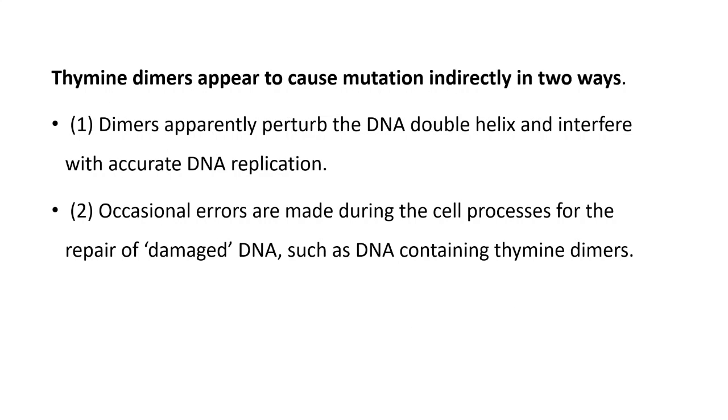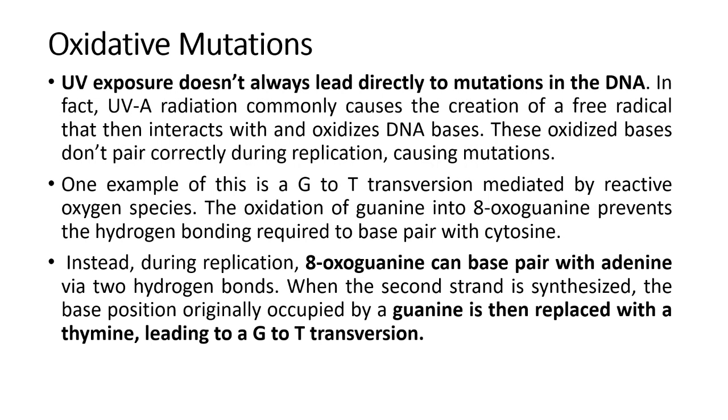Thymine dimers appear to cause mutation indirectly in two ways. These dimers apparently perturb the DNA double helix and interfere with accurate DNA replication. And occasional errors are made during the cell processes for the repair of damaged DNA, such as DNA containing thymine dimers. Next is about oxidative mutations.